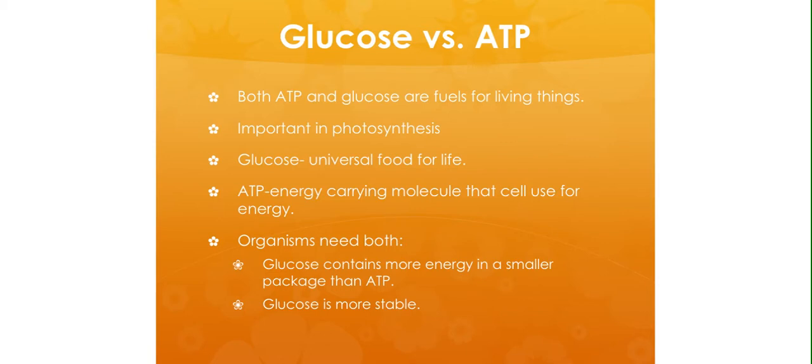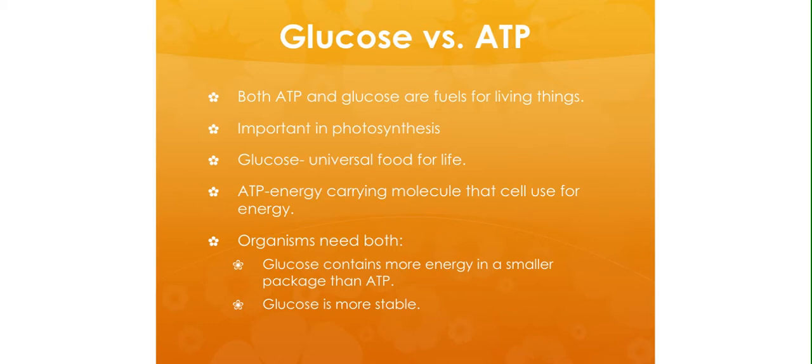And so we come back to the idea of energy. We have different types of energy: energy known as glucose and energy known as ATP. Organisms mainly use these two types. Both molecules are used as fuel throughout the living world, and both are key players in photosynthesis and cellular respiration. So why do we have both of these molecules present? Why can't we just have glucose, or just have ATP and call it good? Well, I'll get there. Let's talk about what glucose is first.